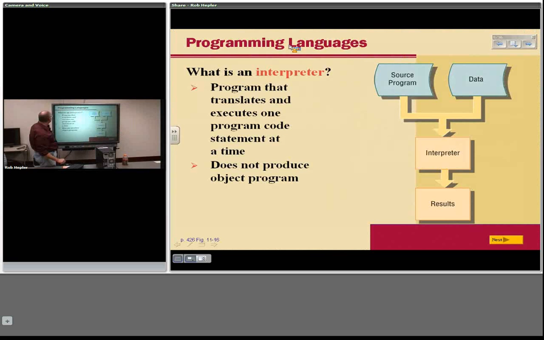Real quick, an interpreter is essentially a compiler that compiles a program one line at a time interactively. So you run the program and you get the results on the screen. Originally, PCs, computers came with something called BASIC, and I don't remember, that's an acronym, don't remember, sorry. It was a language, and you had to write basic programs to get anything done on the computer. So it just came up with this basic interpreter.